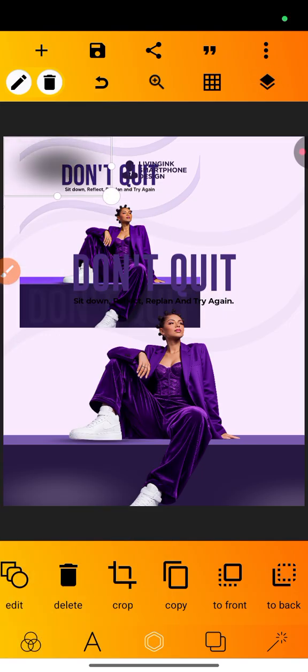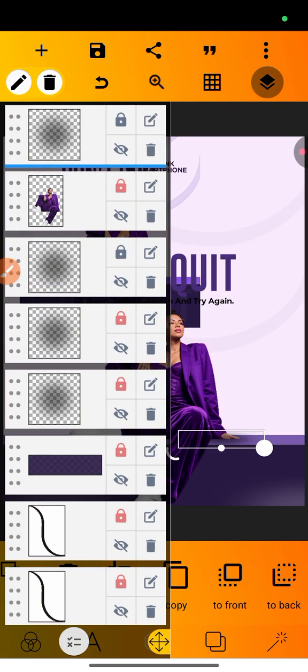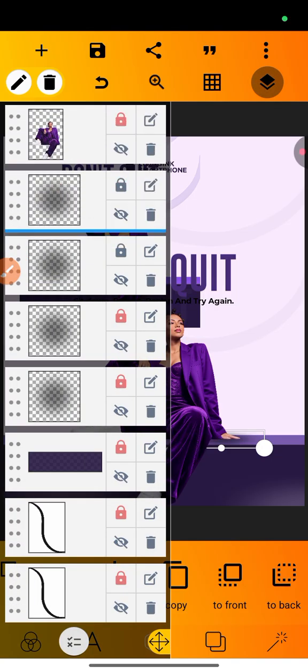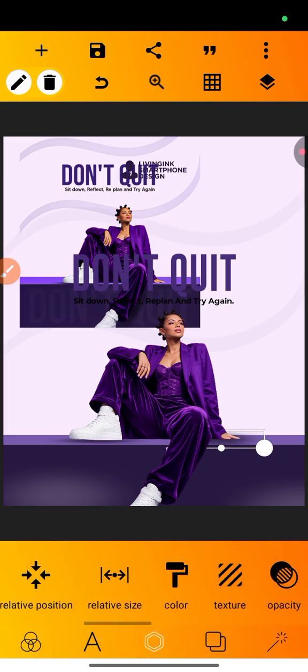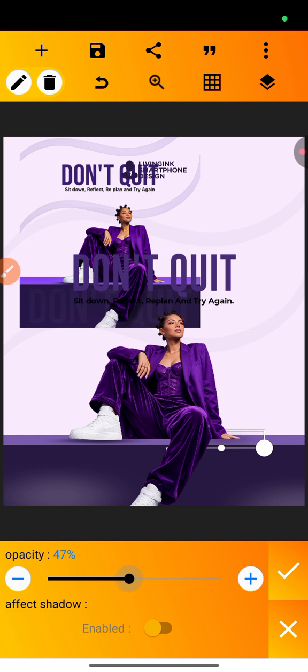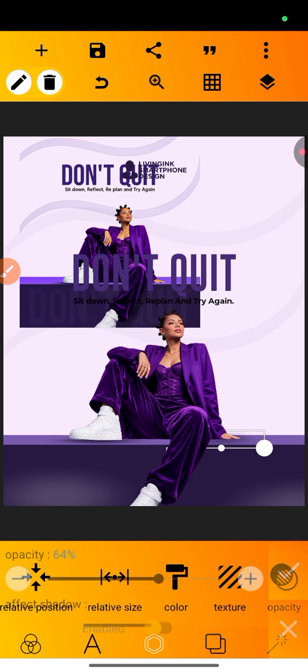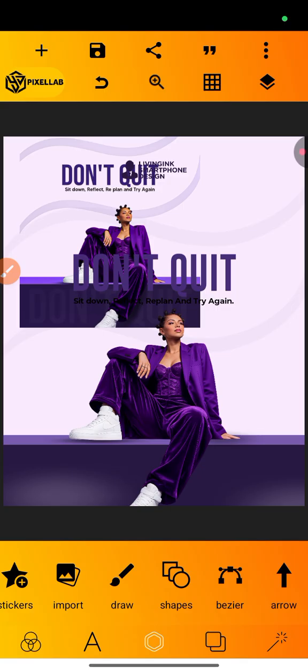It's not necessary, but you should. Let's move it back behind her. You can reduce the opacity if it's too dark. It's not just something tiny. Yeah. I think that's good.